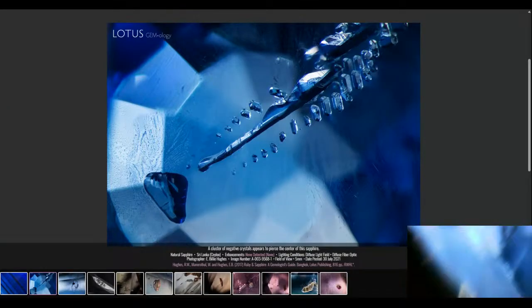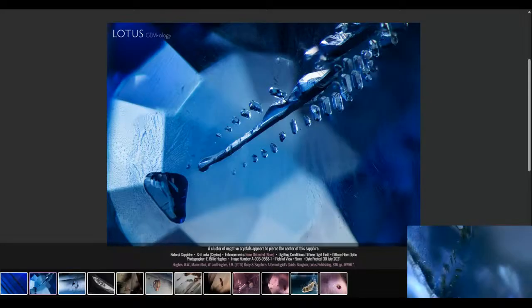The thing about the microscope is it's so light. If you touch it, it doesn't fall over, but it definitely disrupts the working flow.